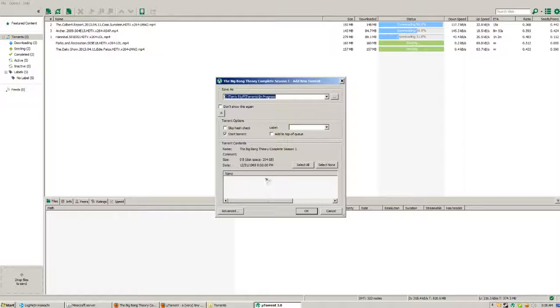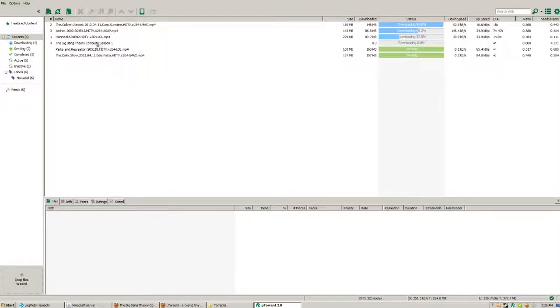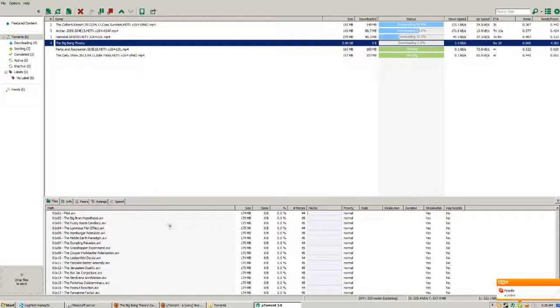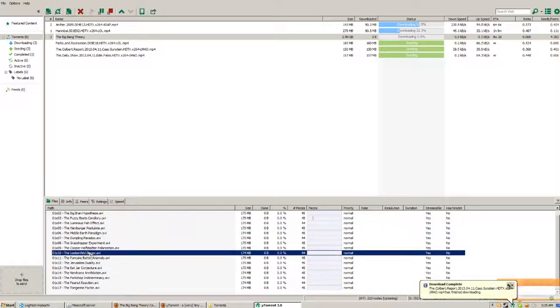Sometimes you're going to see a long list of files. Let's say you're looking for a specific episode in a specific season, but you can't find it by itself. But you can find all of season 1. What I can do is open Big Bang Theory Complete Season 1, and it's going to start downloading the whole season. Once the magnet link gets the entire torrent, it's going to actually start. And there we go, it's populating the entire file list. Now, let's say I only want episode 10, the Lunar Excitation, whatever that means.